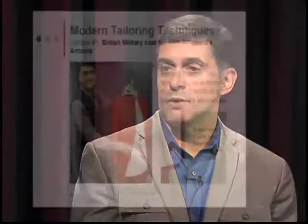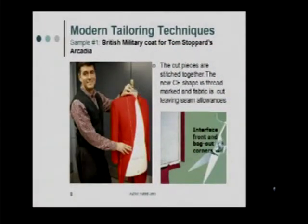So we put that shell together, and then you can see on the next slide how we came up with that. You can see in here is a shell, so it almost looked like a cutaway, this round shape, and that's what we brought to the fitting, and that's what we marked on the actor. The actor would have never known. That's right. So for them, it was, oh, it's this shell.